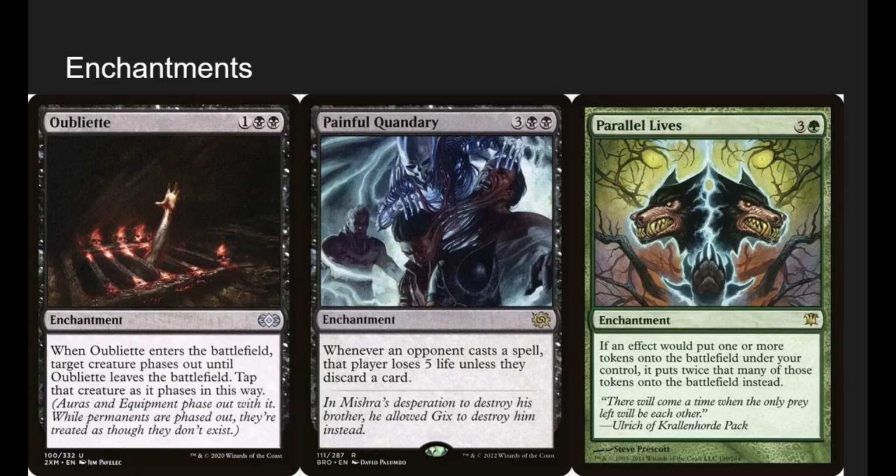Painful Quandary is 5 mana. Whenever an opponent casts a spell, they lose 5 life unless they discard a card. It's really cool because your opponents are either discarding their hand a lot and losing card advantage, or they're losing 1/8 of their life total every time they play a spell. And if they're spell slinging, it shuts that down.